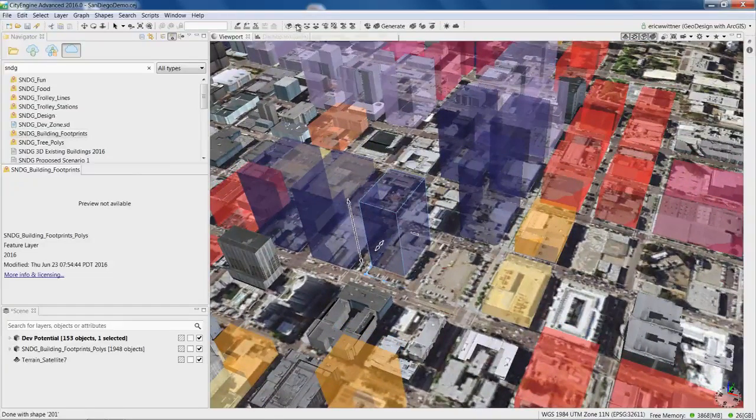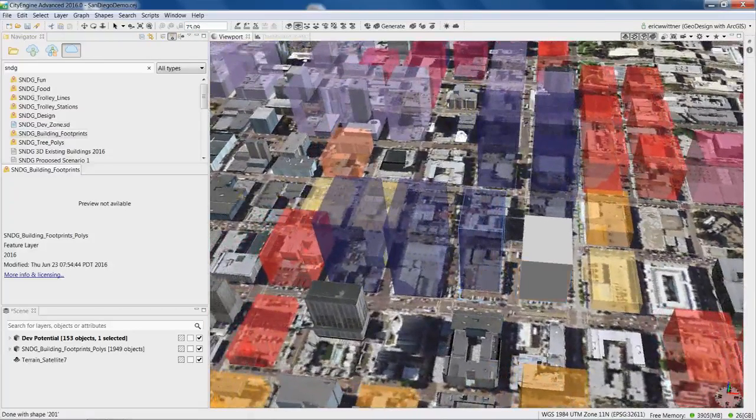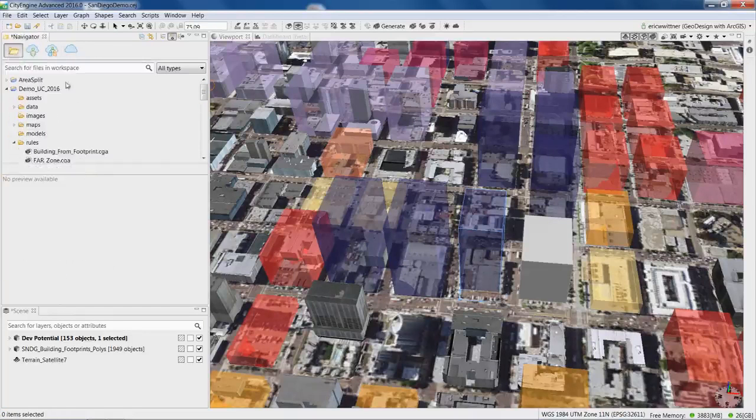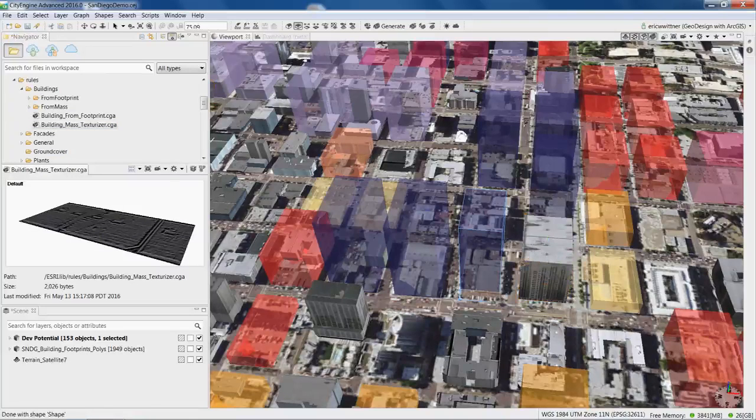The other thing that we mentioned, of course, was multi-patch editing. So I can create a shape. I'm going to create a building form here. This is just a simple mass of a building I want to create. I'll go back in, grab a different set of rules. I'm going to grab some mass texturizing rules. That creates a building mass, and then I can iteratively refine this and actually make a much more complex form for this building. Right, so it's not just extruding from the footprint up, but you can actually create masses and carve down to get to what you want.